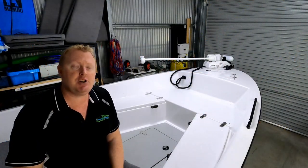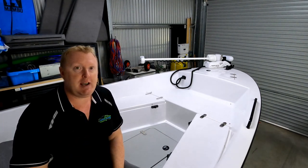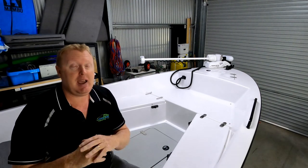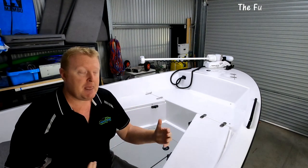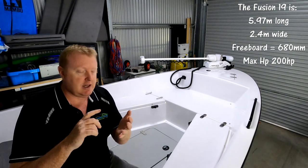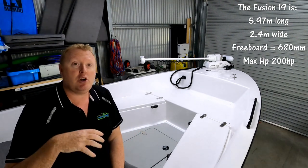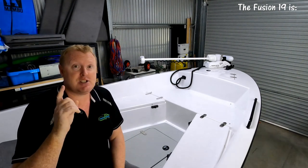The other consideration was family activities. We had a 440 Quintrex Renegade - put simply, that boat was brilliant - but I've got two grown boys who are going to be teenagers soon, and it just got too small for us. So we wanted a boat that had more room, more storage for taking out more things - cooking gear, towels, clothes, all that sort of stuff. It all soon adds up and takes up lots of room. So we wanted a good family all-rounder with a comfortable and safe ride.